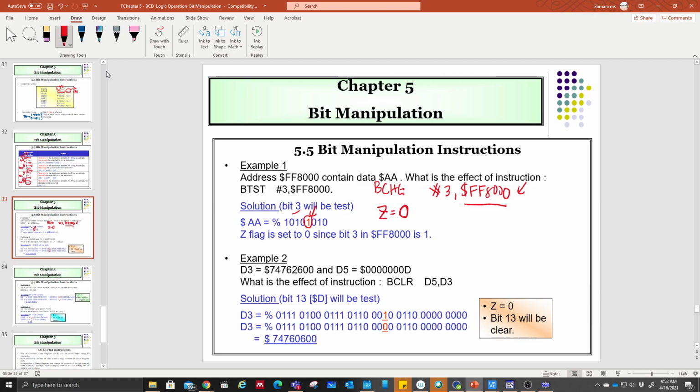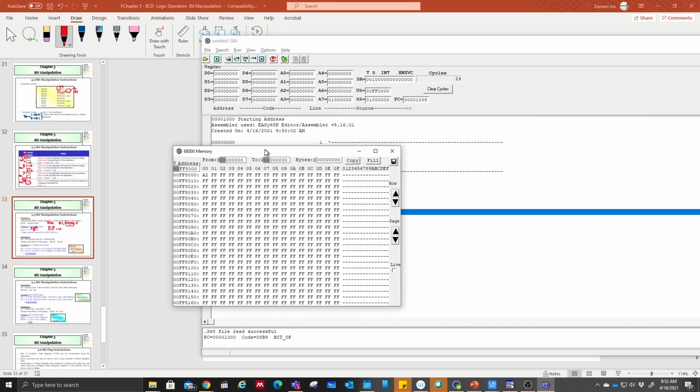Then it will change the bit no matter what. This one from 1 goes to 0. Change means if the initial value is 0, then you have to change it accordingly. You have to complement it. So let's try for the bit change. I'm going to have the final result again at A2, and your Z flag is still equivalent to 0.